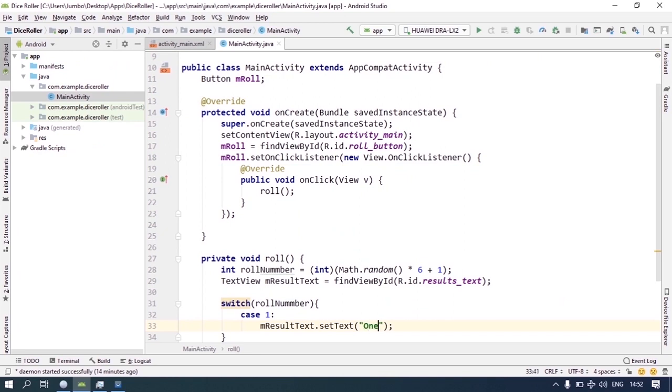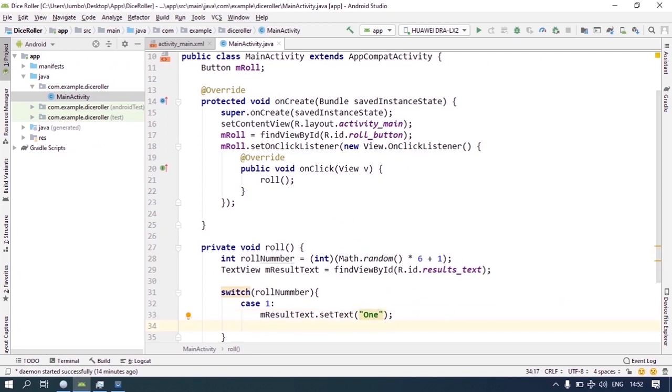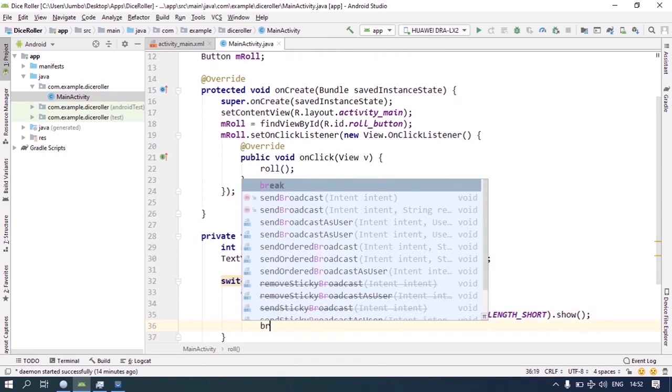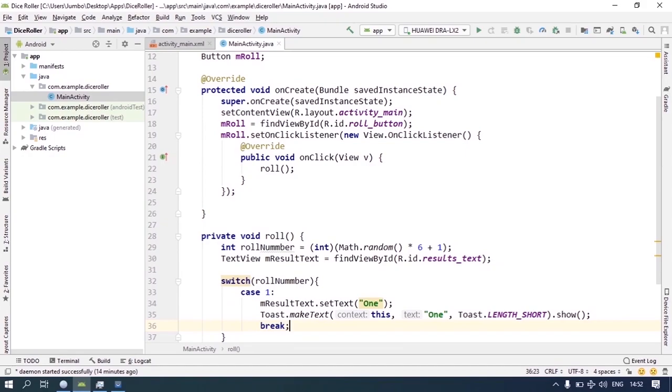We also want to have a toast, and so here we'll say toast. Yeah, the context is correct, so we also want 1 there. So it's a switch case statement. Remember to break at the end of your switch case statement.